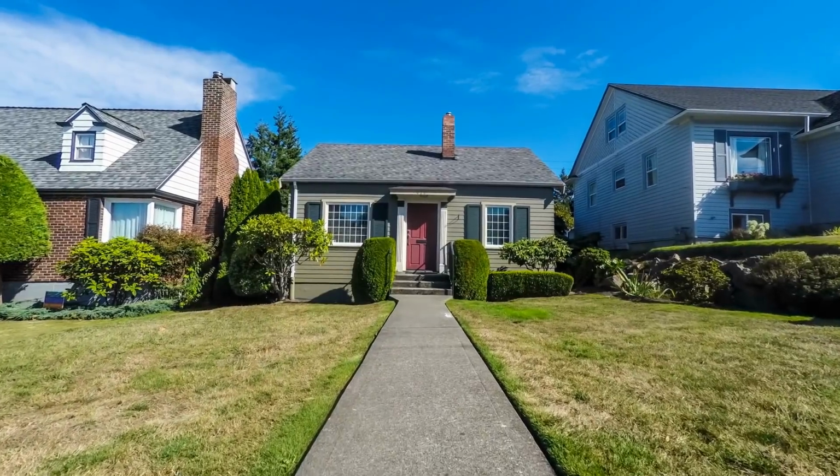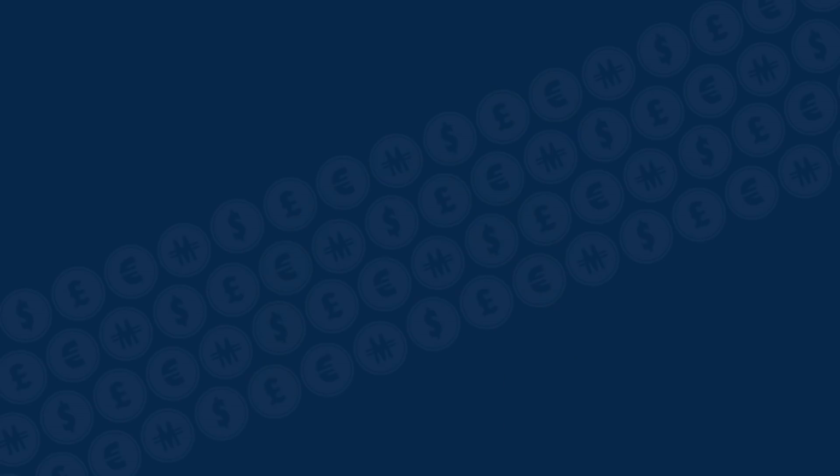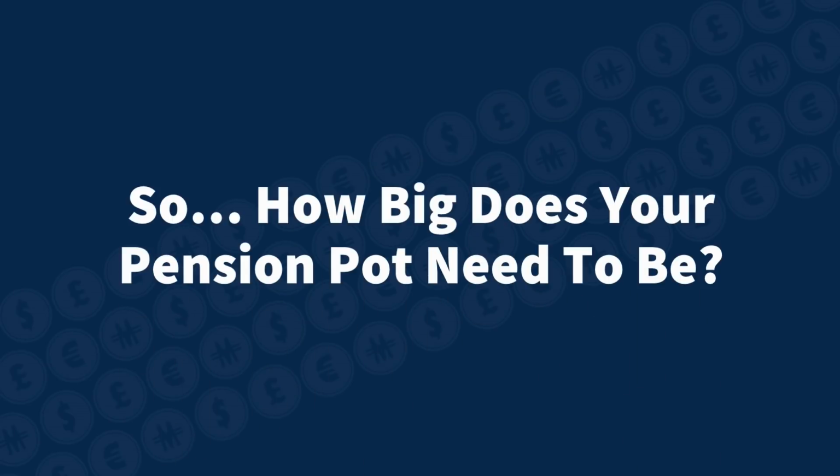In almost all cases, it will be due to sequence risk, the risk of a bad first decade. So failure doesn't mean that you just keep ploughing ahead. You'd get an early warning from the markets and course correct in the early years. Maybe by downsizing your home or living less lavishly to make up the difference. Whether a much better lifestyle in retirement is worth the 13% risk of having to course correct is of course your call to make. So, how big does your pension pot need to be?